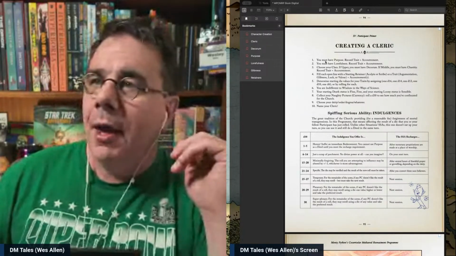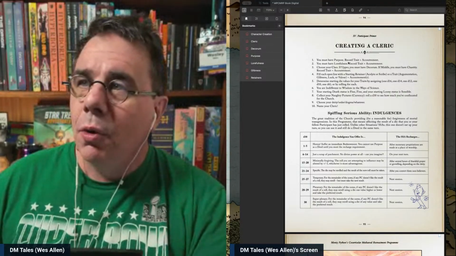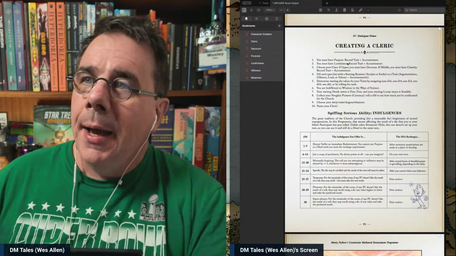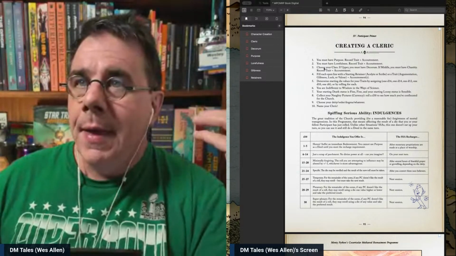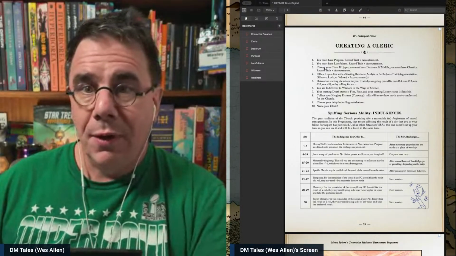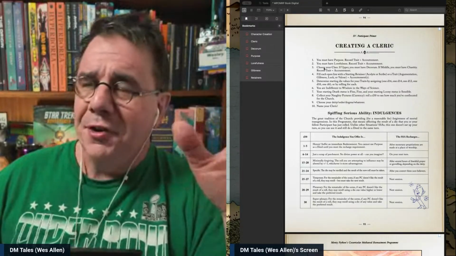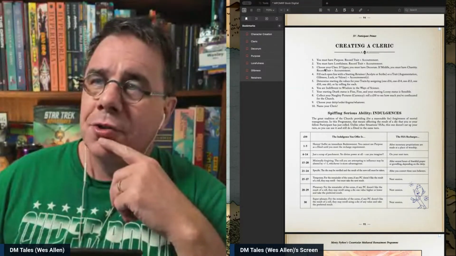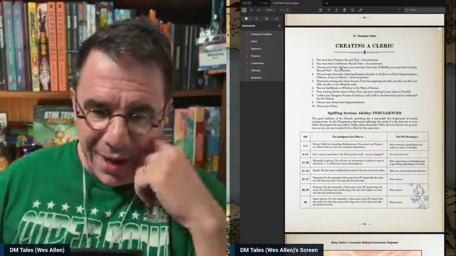So creating a cleric, you have to have purpose. That's one of your traits. So you're going to record that trait and that accoutrement. You must have lorefulness, record that trait and accoutrement, which is great. And then you can choose your class. A class is going to change the way that you interact with people of other social classes. So if you are an upper class and you're dealing with low class, they tend to not want to pay attention to you. A lot of times they're indifferent to the types of things that you do. We'll get into that in a second. But you must have lorefulness, and then you're going to choose your class. I'm just going to make it an upper class cleric because I think that would actually be really, really fun.